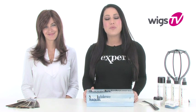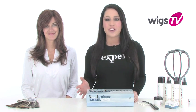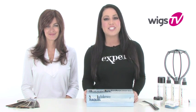Spotlight by Raquel Welch gives you volume, layers, and a stunning look. It's made with the true-to-life fiber, so it's heat friendly. You can curl it or flat iron it to change up your look. It also features the monofilament top and lace front, so even up close, it gives you that flawlessly natural look.